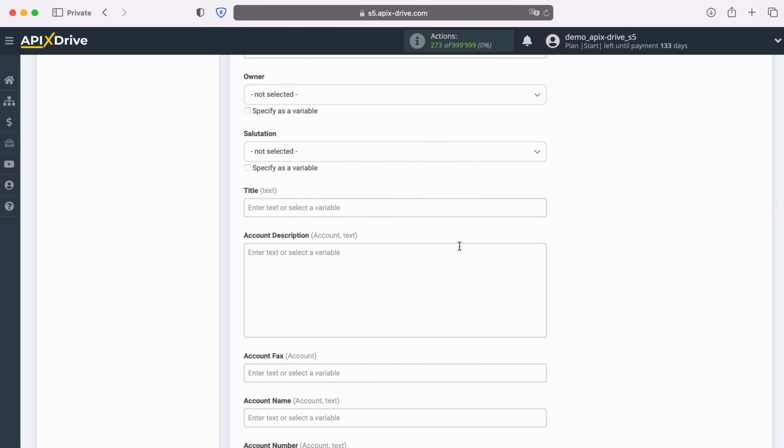Please note that you can use not only variables from the drop-down list, but also enter data manually.